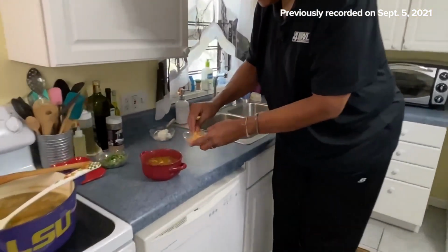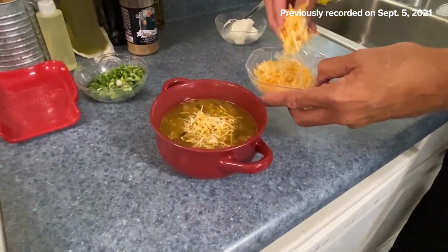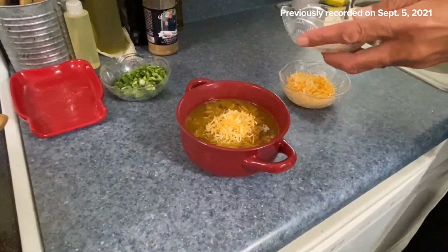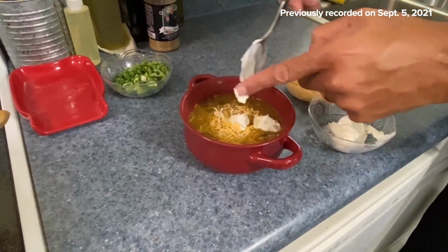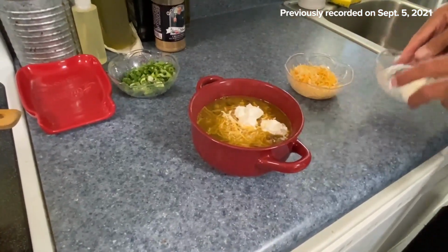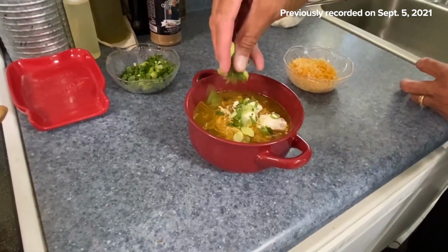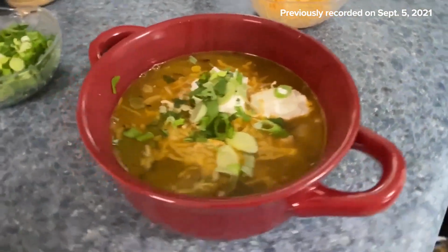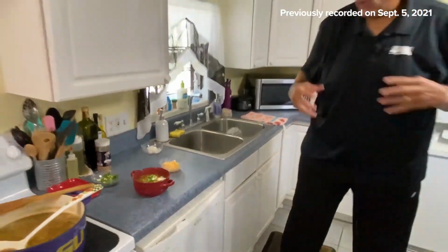Hey, let's finish this off. I have a little shredded jack cheese. We'll do a little shredded cheese here. Let's do a little dollop of sour cream. Right on top, get in there. There we go, yeah. Let's do a little more sour cream right there on top. And a little bit of green onion just on top there. All right. How is that for a nice wintry dish?